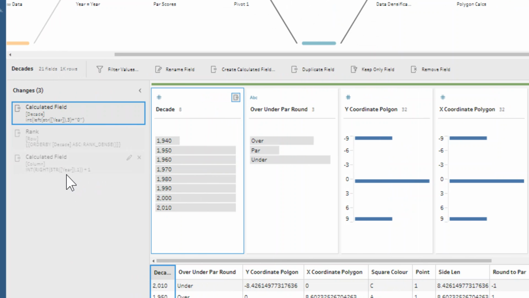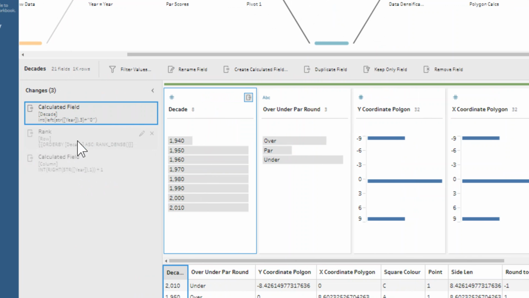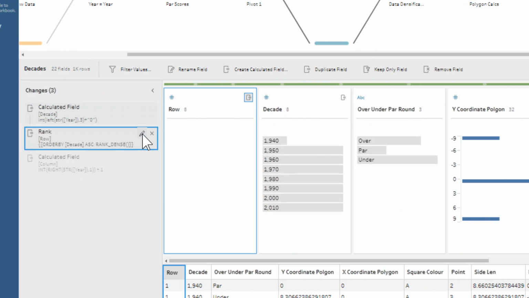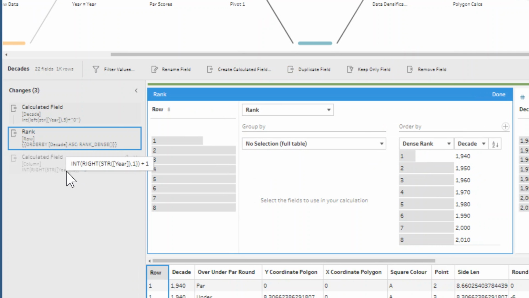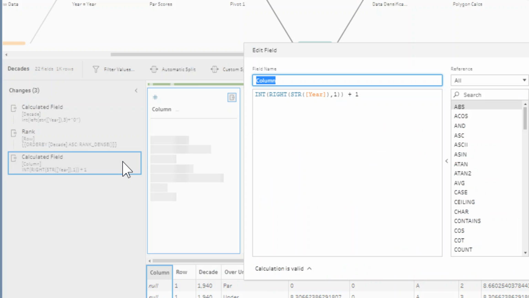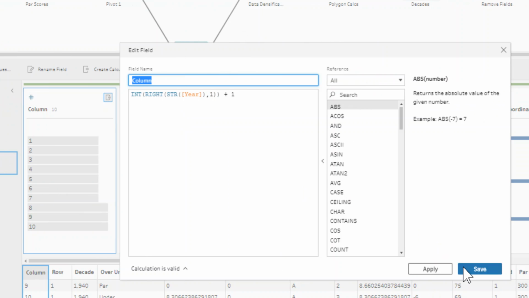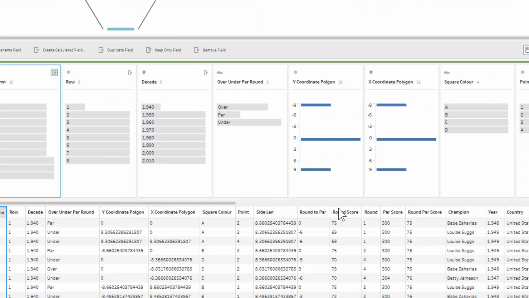And then we're using a similar logic again for the row number, where we're using our ranking. And that is just ranking based on the decades and making it a dense rank again, so that we get those row numbers. And then for the column calculation, it's quite a similar logic to how we did our decade. Everything's kind of fitting together nicely, right? All the skills kind of keep coming into the same thing. So for this instance, we're taking the final digit of our year. So say it's 2001, that would be a 1, and we're adding 1 to that. So that gives us our column. So that will help with building that viz.